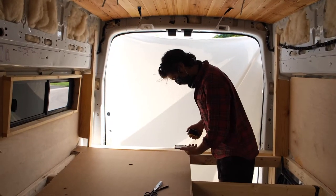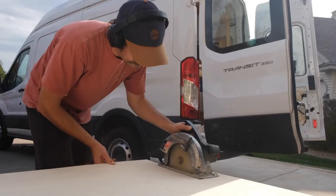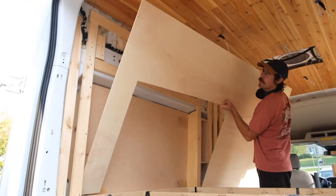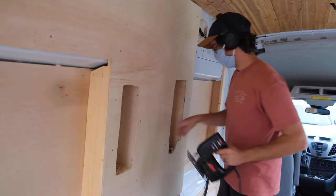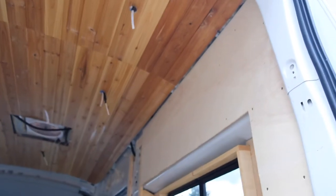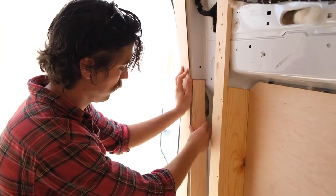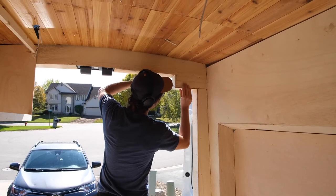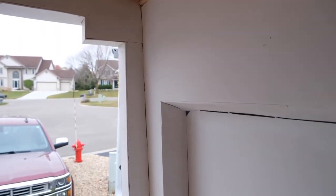With our furring strips, bed bump outs, and built-ins installed, we moved on to our wall panels. We used quarter inch plywood sheets and made precise cuts so that each sheet covered all of the open space in the van. We attached the sheets to the furring strips using small wood screws and covered the heads of the screws with wood putty so they wouldn't show after being painted. Covering the large wall spaces was easy using this process. The real trick was finding creative ways to cover all of the odd corners and angles throughout the van. We particularly struggled with the rear doorway and, rather than piecing together a wood frame that matched the angle of the door, we opted for building a frame around the archway then covering it with quarter inch and half inch plywood. This process took lots of time and patience, but once we had it finished we felt very happy with the result.